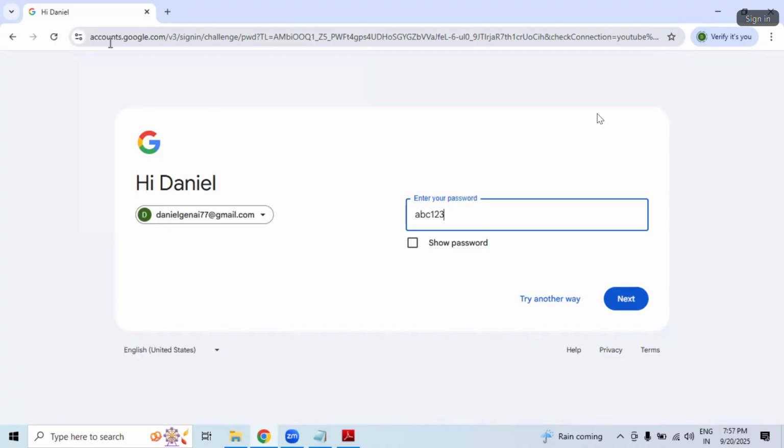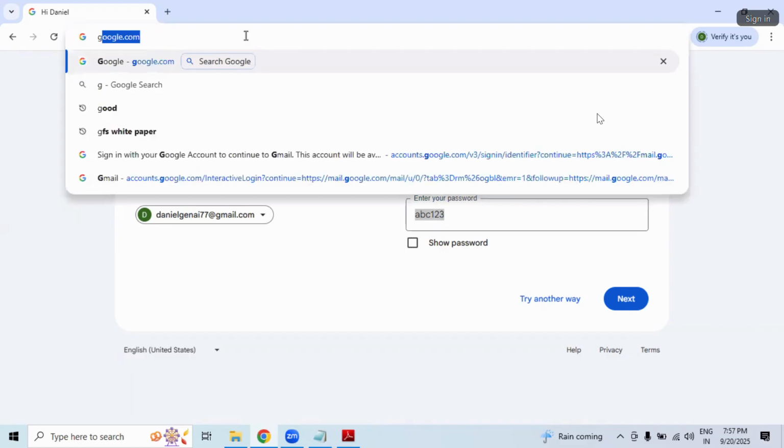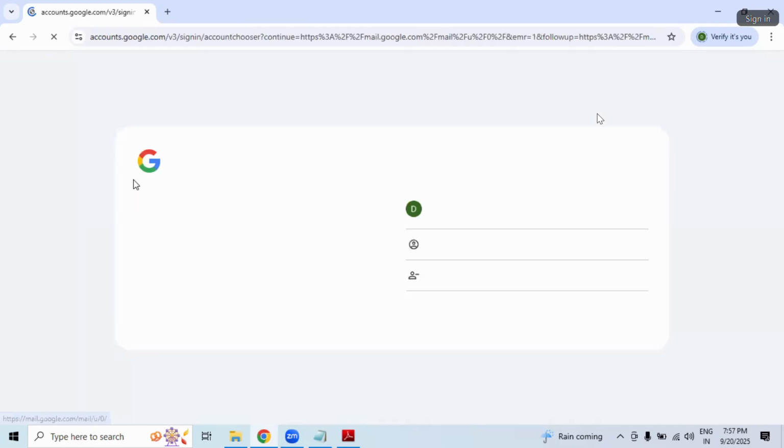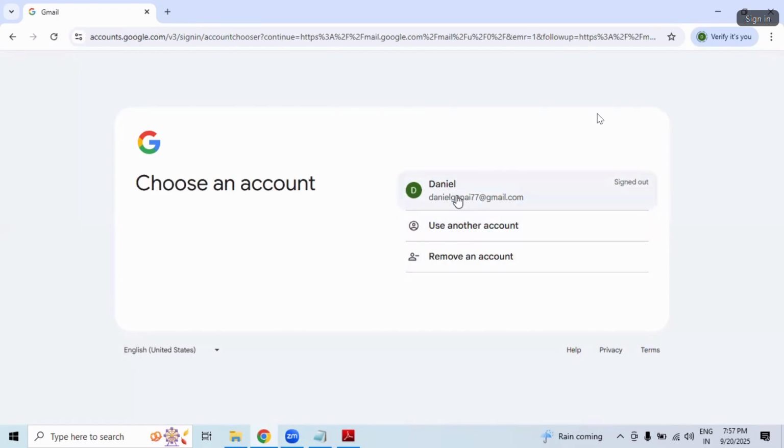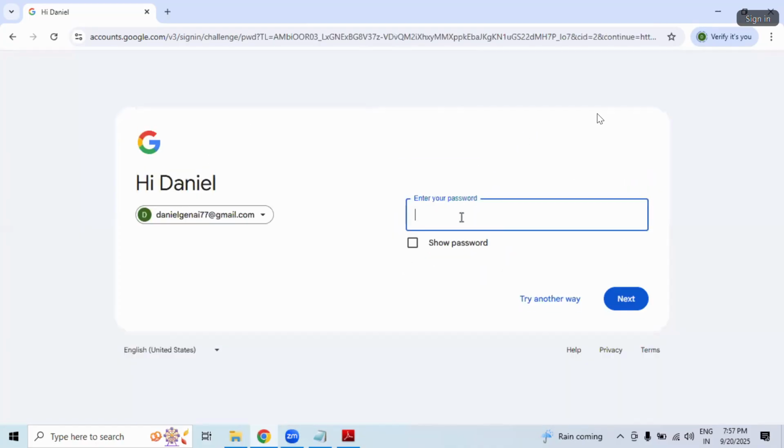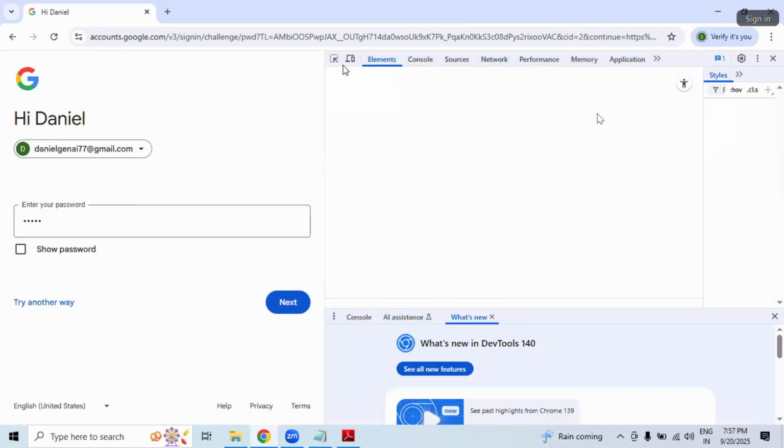Very very good, sir. But what I mean to say is, imagine this show password option is not there, but still I wanted to capture it actually. In company portals there is no show password. In Gmail it is showing actually. Okay, good. So go back again. Click on this user account. Then F12. You can click on this.